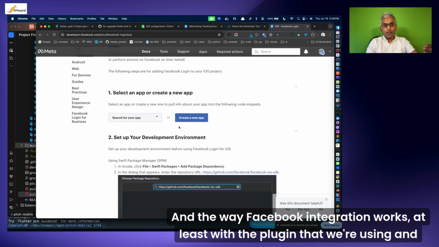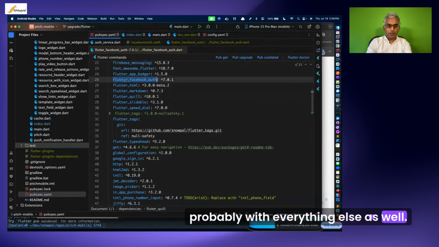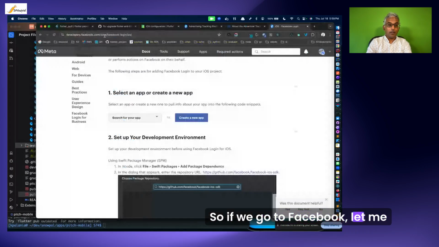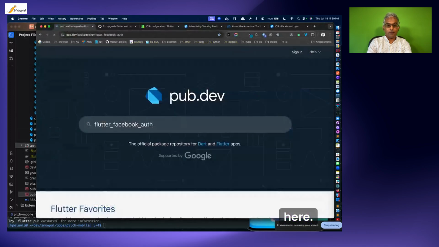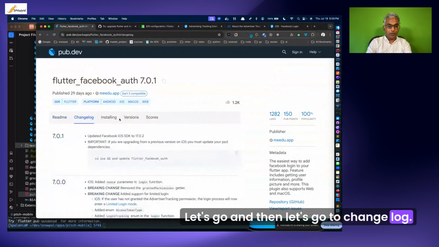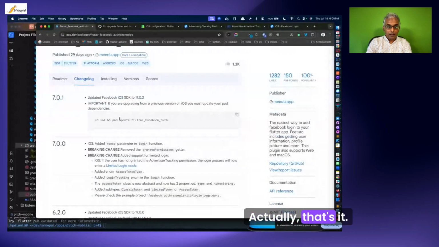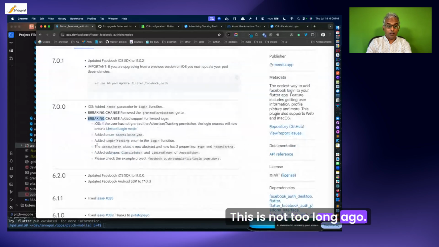And the way Facebook integration works, at least with the plugin that we're using and probably with everything else as well. So if we go to Facebook, let me go to this one here. Let's go to the changelog. Yeah, see, breaking change recently. This is not too long ago.